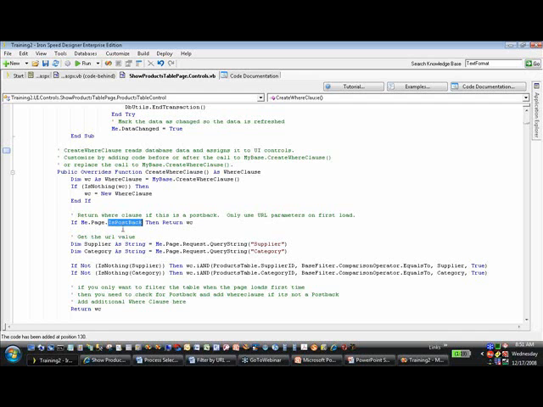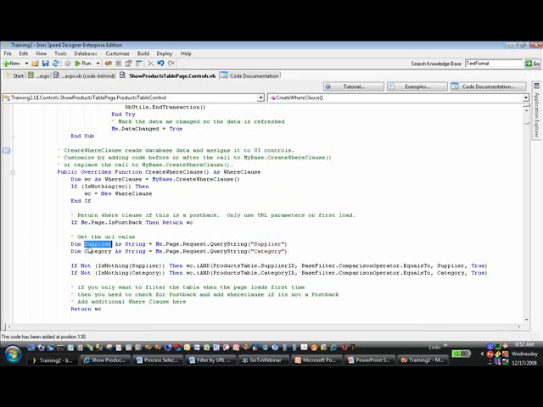If the isPostback flag is set to true, that means the user has made some changes and we're coming back to this page the second time around. This is standard .NET, nothing to do with Iron Designer. So what we said is if isPostback is true, then we want to return whatever where clause was returned by the underlying create where clause function. We don't want to do anything more, and we are done with it. If it's the first time around, we will fall through here, and we'll do something with the URL parameters.